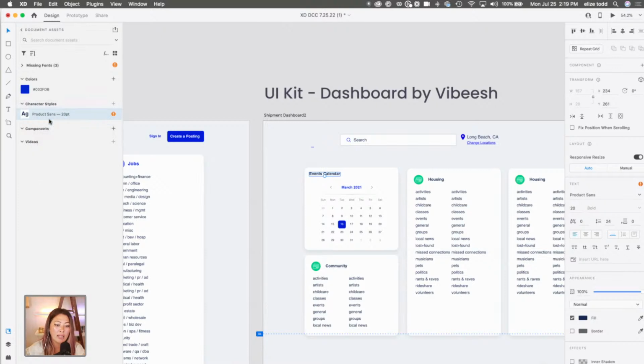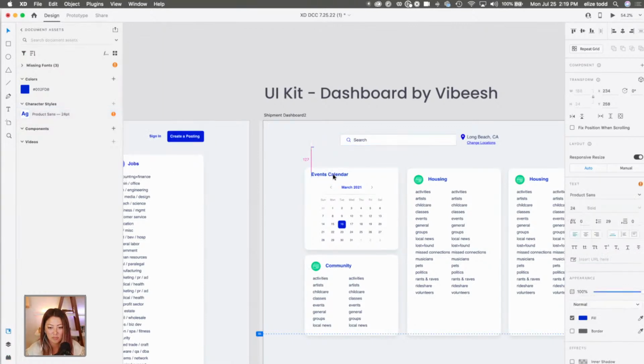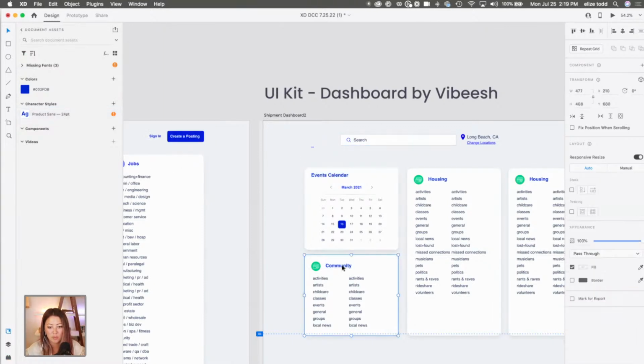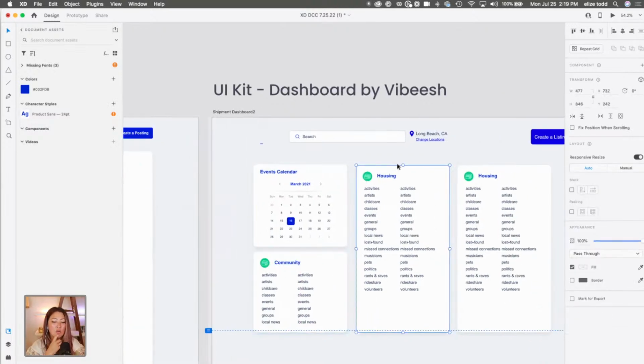And I'm going to right click and make this blue. So now you can see all the text has changed to blue. And I can also change it so that it's now size 24. So this is the way that you can start to add things into your design, and a hack for making things a lot quicker and faster for you as you're designing.